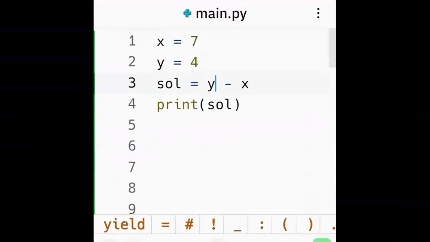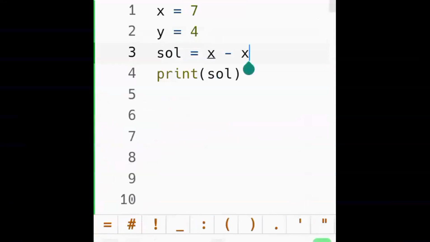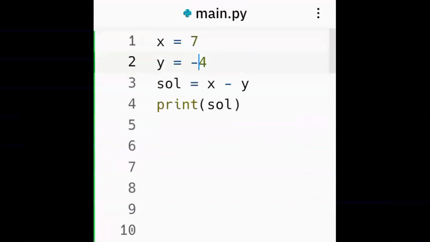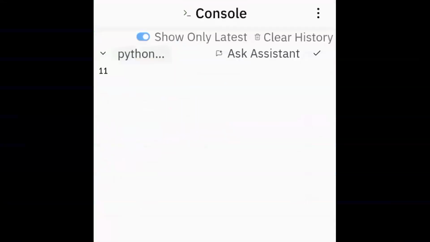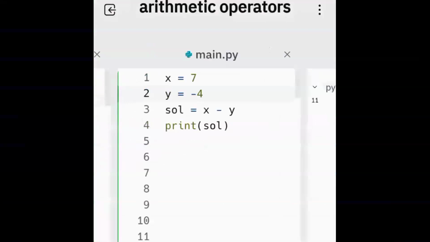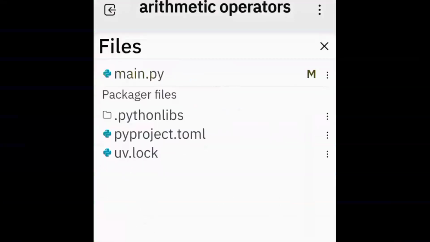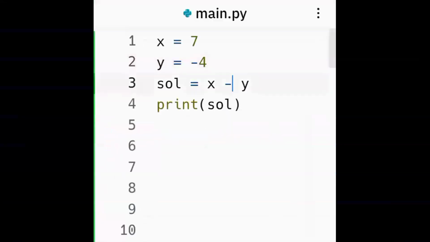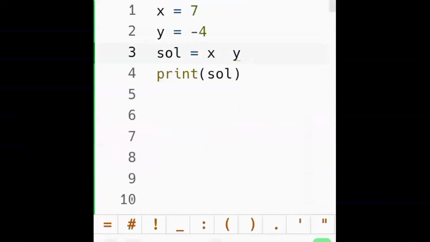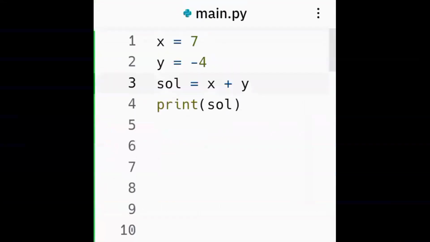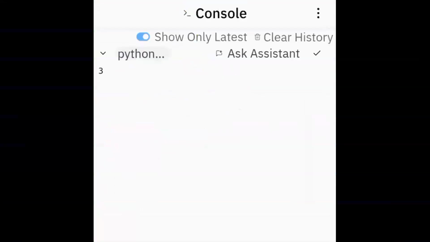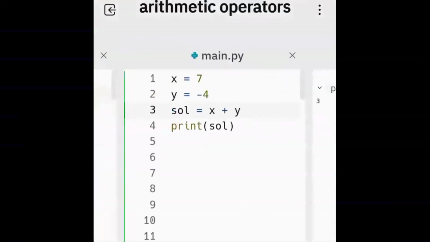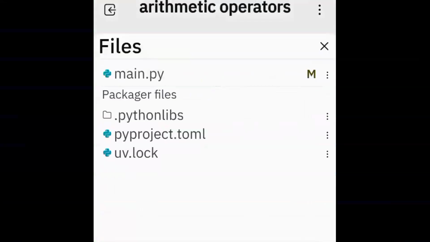So there are different types. First we've dealt with addition, then subtraction, with positive and negative integers, it could be both. Now here we are just considering the value of y as a negative number, and then when you do x minus y, it will become x plus y, because minus minus is plus, so then it will add up, just to show you. The arithmetic principle works the same way in Python, just that we are creating variables and then printing it out. And when you do x plus y with y being a negative number, it will give you 3, because it will become x minus y because of the negative value of y.